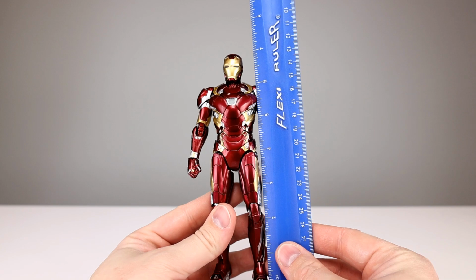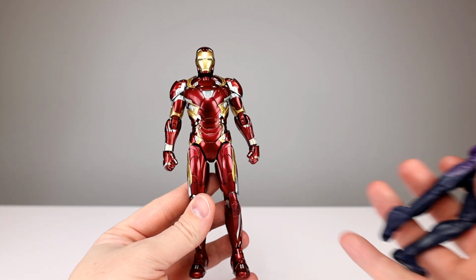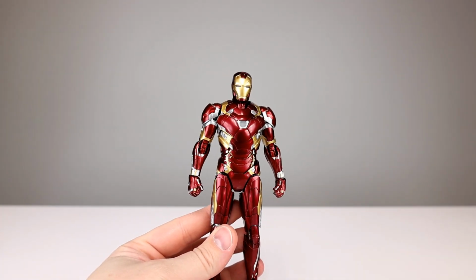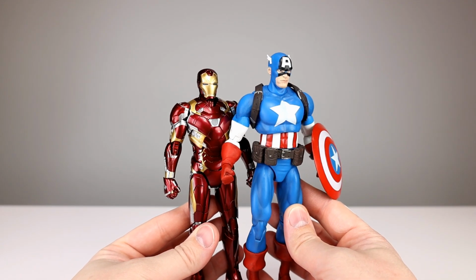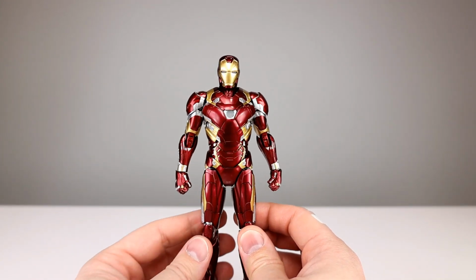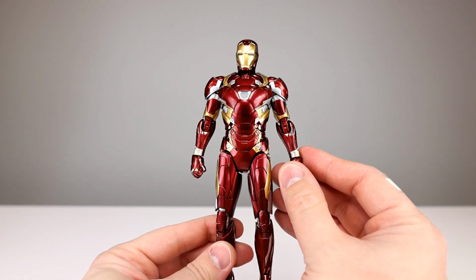He stands just about 7 1/8 inches tall, give or take. That's going to make him roughly, we'll call it 18 centimeters. Here he is up against a Marvel Legends Darwin. It's fudgeable, but he's definitely a bit big. But here he is up against a Marvel Select Cap. It's fudgeable, but I think he's a touch small. So I don't know, these seem to be kind of in between scales. I don't know how you guys feel about that. I'm not thrilled with it, but I also don't know if I need them to be in scale, since I'll probably just have a few Iron Mans on the shelf by themselves.